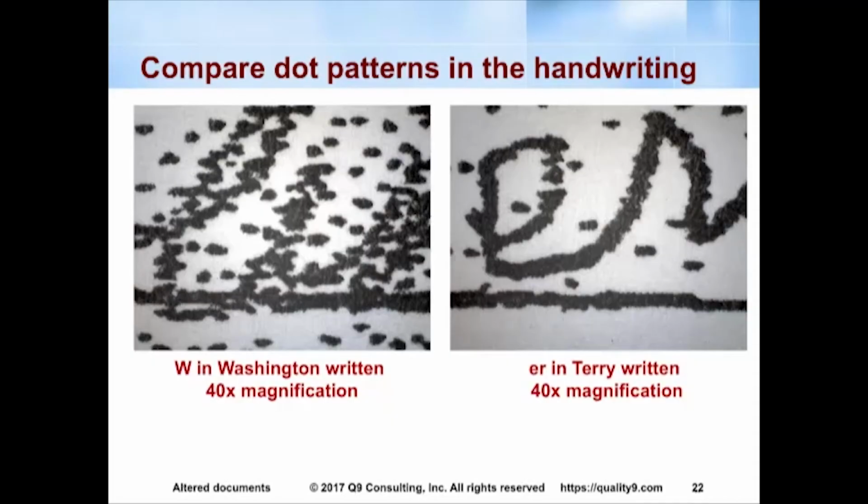And they have the similar dot patterns around them. This is a 40 times magnification of a W in Candace's last name. And by the way, that's not her real last name. I don't want to give away people's identities. But this is the W in her last name magnified 40 times. And see all those dots in there? Over here, on Terry's name, there aren't as many dots. You notice there's a big difference over here.